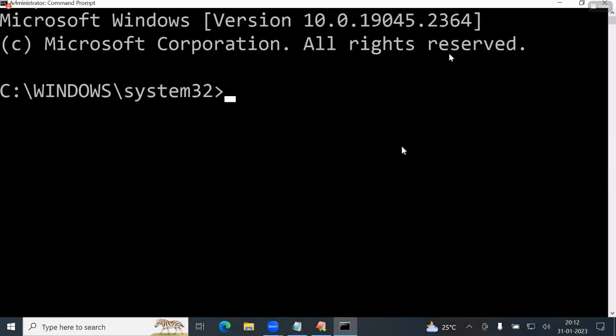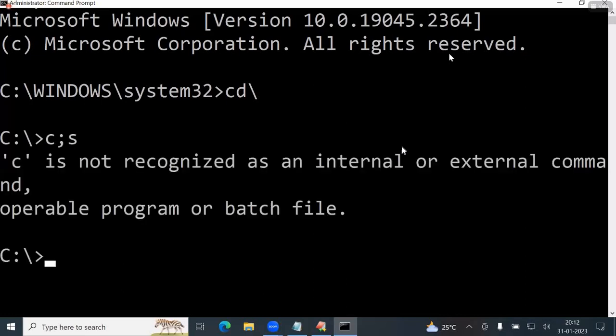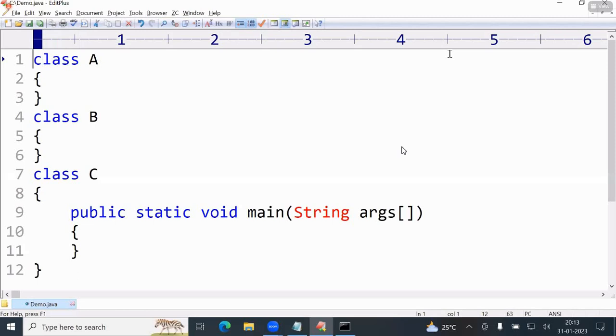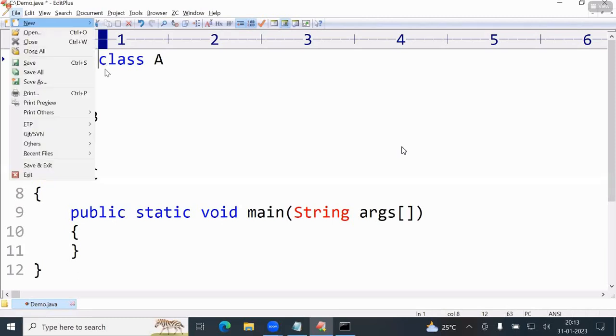You observe here. javac Demo.java. Program successfully compiled. Okay. Suppose it is public. Now will it compile or not? No. A public class is there. The file name and public class name must be the same.